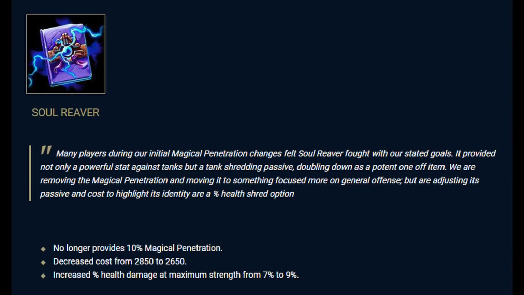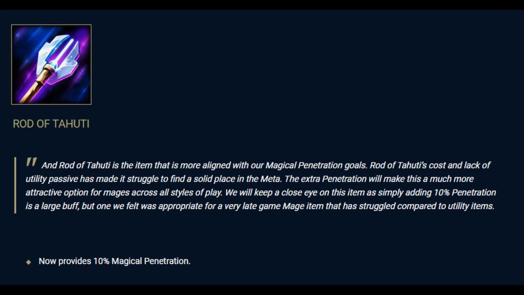Soul Reaver no longer has 10% magical penetration and the price is reduced by 200 gold, but the percentage health damage goes up from 7% in maximum strength to 9%. This is actually fine because Rod of Tahuti now gets these additional 10% magical penetration, so if you build them together you just end up with a net gain in every regard. And Rod of Tahuti is just generally very good now.